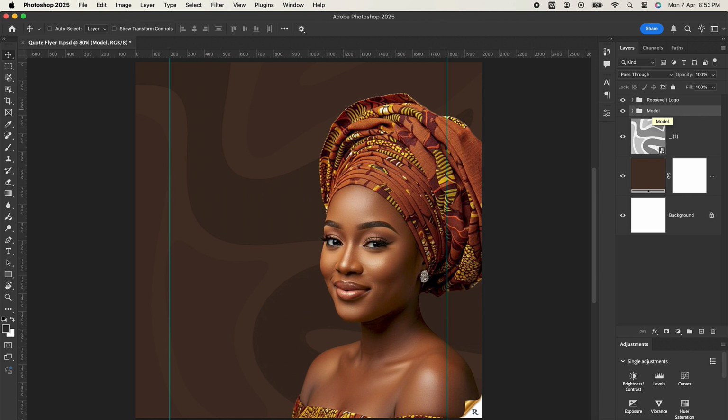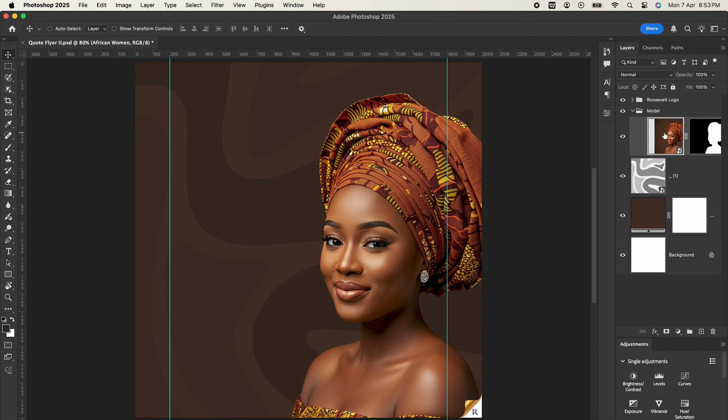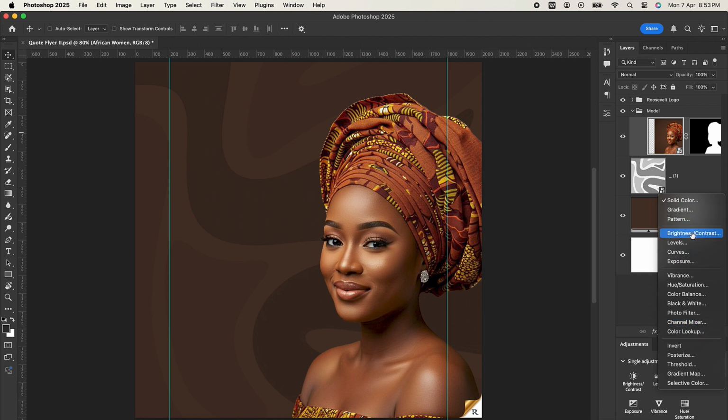Nice. So let's brighten our image just a little bit. With the model's image selected, click here and select brightness or contrast.